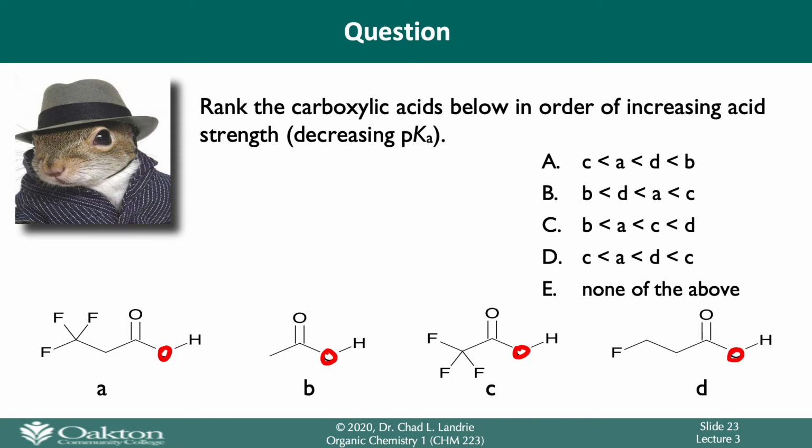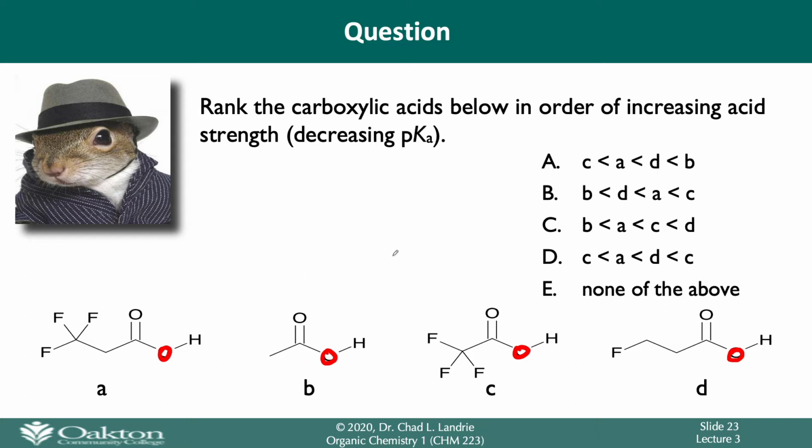See if you can use the inductive effect to determine which conjugate base is the most stable and therefore which acid is the strongest. And I'll give you a little clue here. Distance matters. The closer electronegative atoms are to the atom with the negative charge, the stronger the inductive effect is.